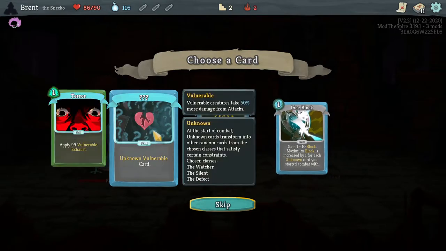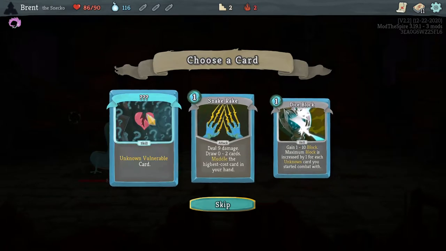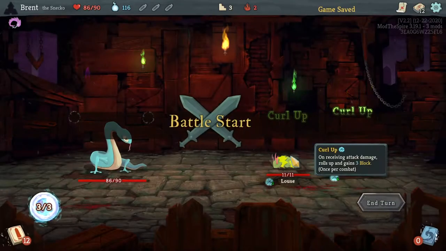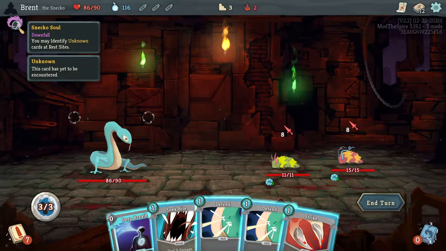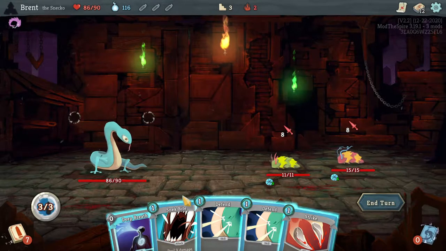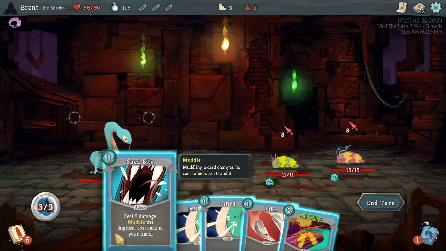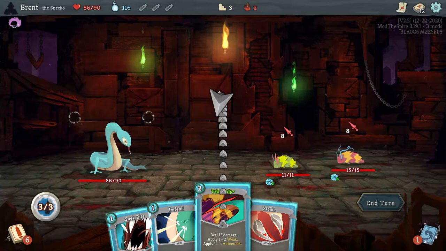All right, Snake Ray. Unknown vulnerable card. I think I want to go for the question marks this time. I don't think we've done that really yet. Try that. See what we can come up with. Yeah, you may identify, so actually trying to take a different boss really might have been the best, because identifying, not too great. Also, what is this nonsensical amount of damage coming in? It's not going to matter too much.